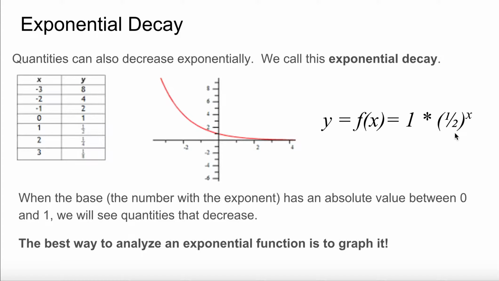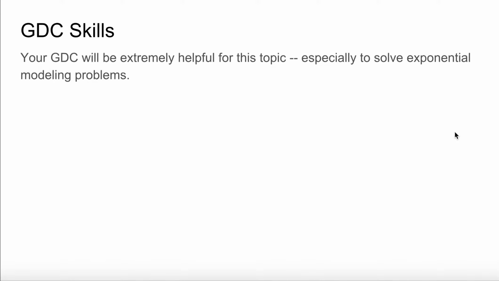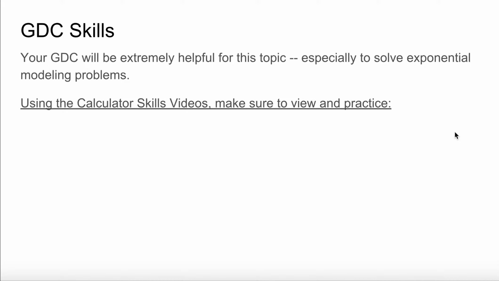And the best way to analyze any exponential function, by the way, is to graph it. You should have a graphing calculator by this point. And when you know how to graph functions, you can analyze them much more easily. So let's take a minute for me just to plug improving your graphing calculator skills. Your calculator is going to be extremely helpful for this topic, especially for modeling problems. And the reason is that it's hard to do exponential calculations in your head, right? Or on paper, they're hard. So use your calculator. Here are the things that you can do, practice, and I have these videos in the overview document, right? Your calculator skills videos.